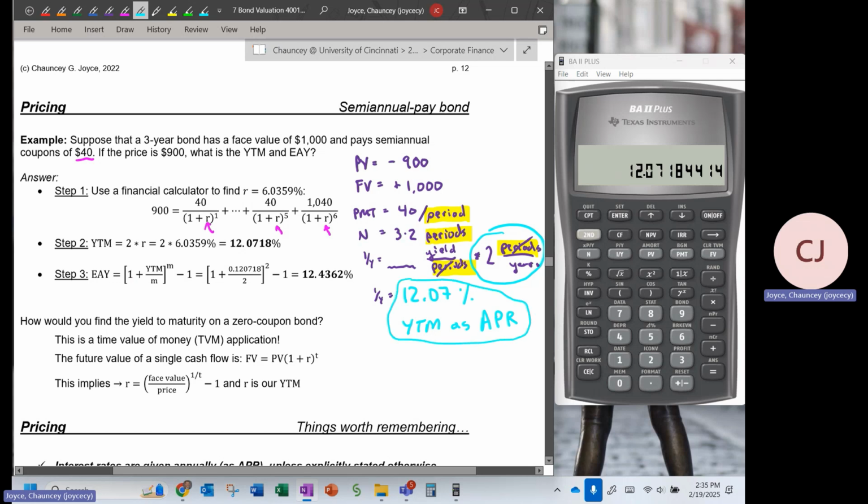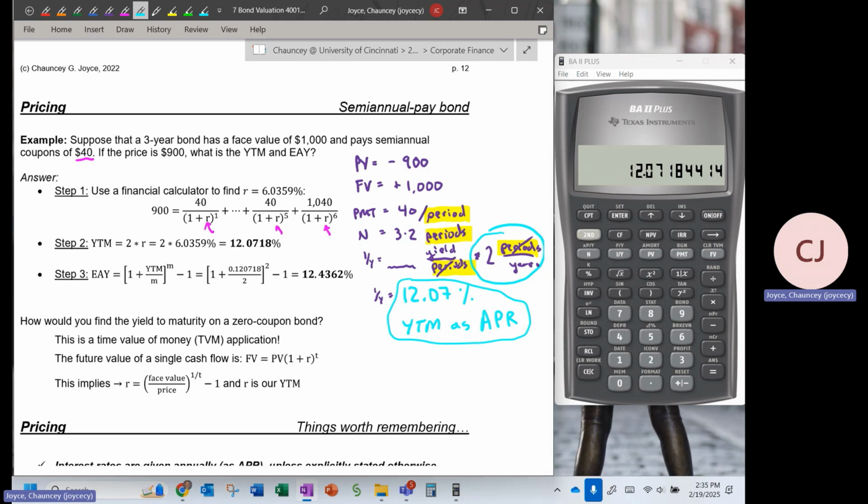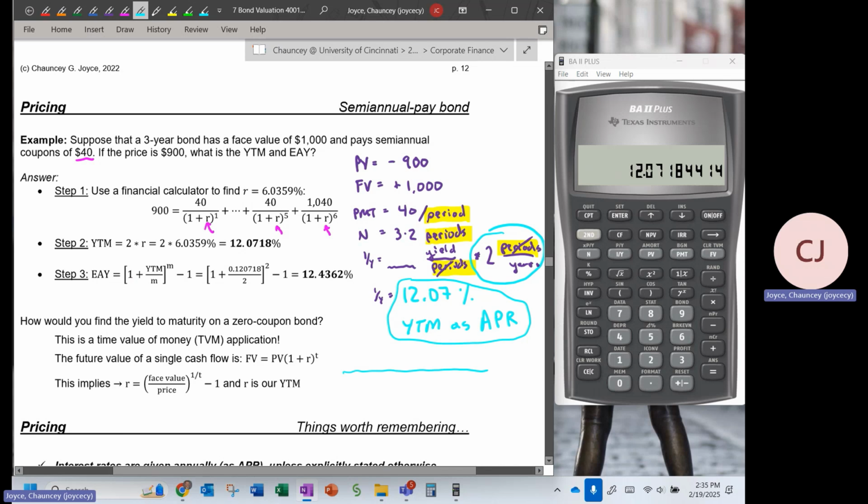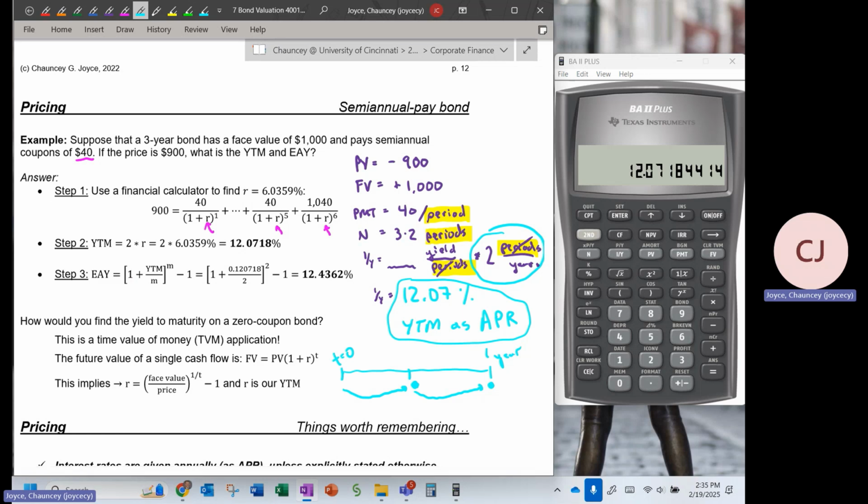Now, that is just the yield. That's not the rate it actually compounds. Remember when we talked about that, your quoted rate, over 1 year, this bond will compound halfway through, and then it'll compound again. So that interest will earn interest. The effective rate will be slightly higher than the annual percentage rate.